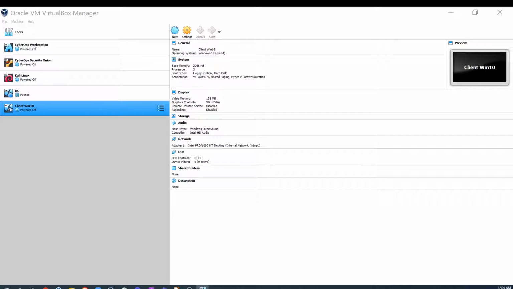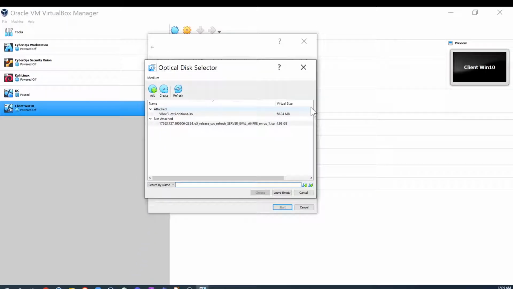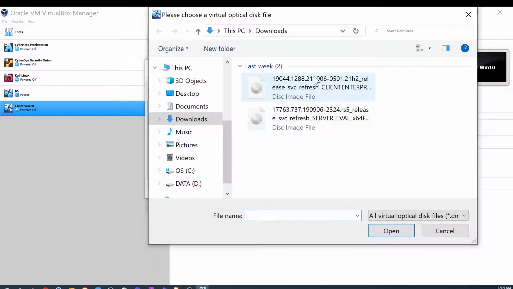I'm waiting for it to prompt up. So we have this window opened, and we need to find our ISO, and this is my client enterprise.